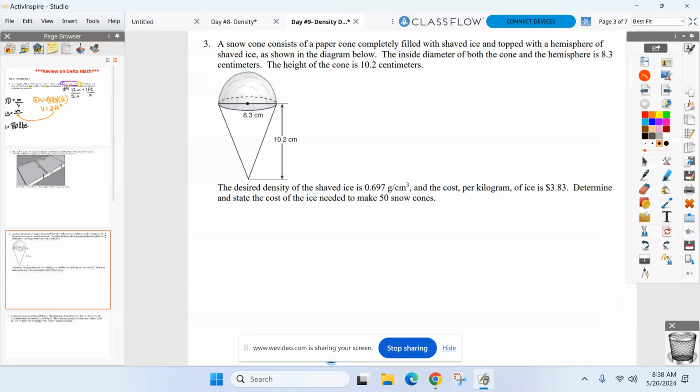All right, everyone read up on the snow cone before we go to the second part here. Here you go, density, circle it. Centimeters cubed. Look at the figure. What is your figure in? Centimeters. So we're okay. I don't need to change anything like I did the last problem. Is everyone all right on that?